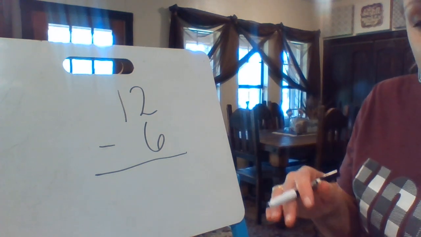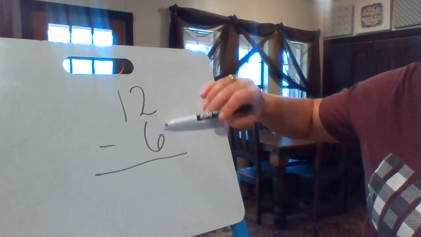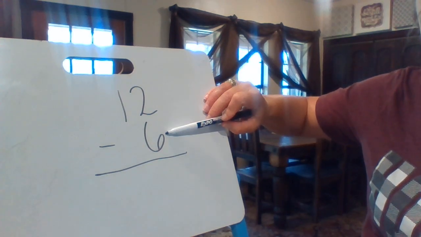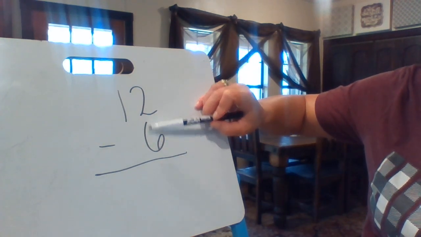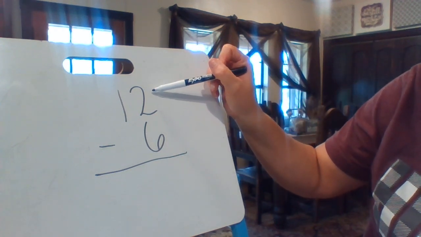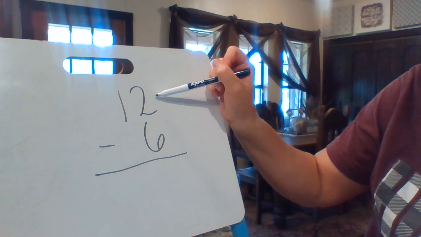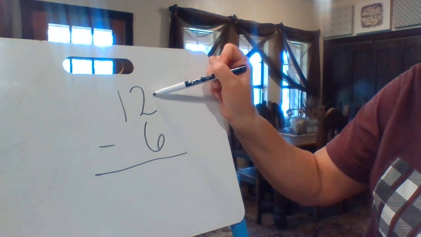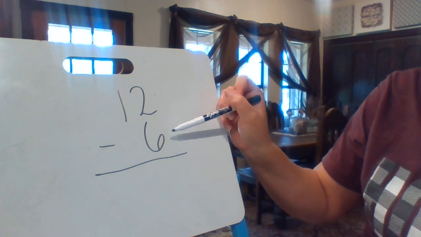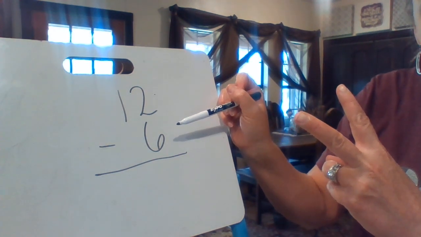There are two ways we can do this. We can think about 12 and 6, take the whole number together and just say, what is 12 minus 6? And we can count down on our touch points. Or we're going to separate our ones place and our tens place. Let's look at our ones place. I have 2, and I'm trying to take away 6. If I have 2, can I take 6 things away?